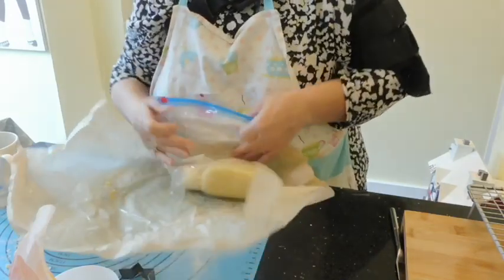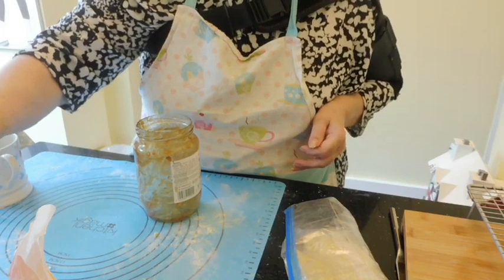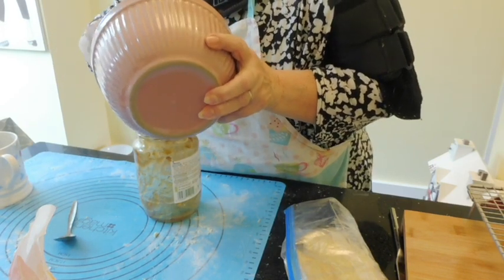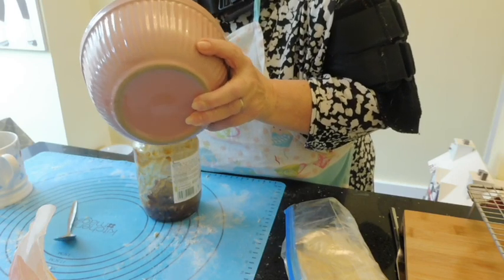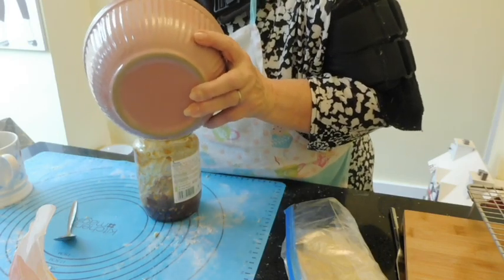I'm going to pour the rest of this mincemeat back into the jar and pop it in the fridge, because I can use this next time I do a batch, because this will be enough to do another dozen mince pies without having to buy any more this year. If I buy more, I use it. And then you just pile on the old pounds, don't you?